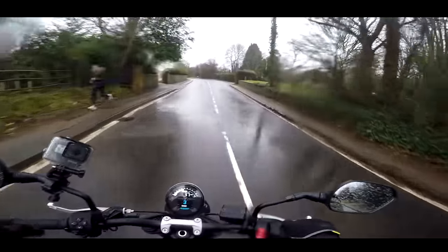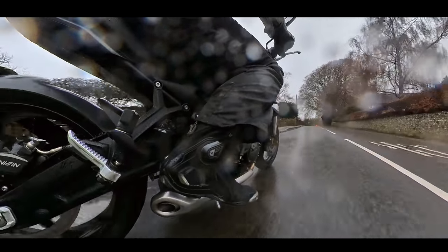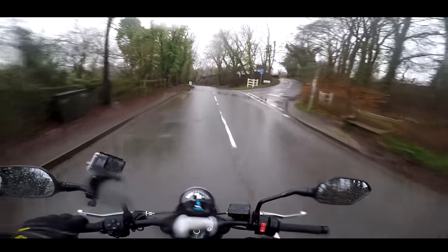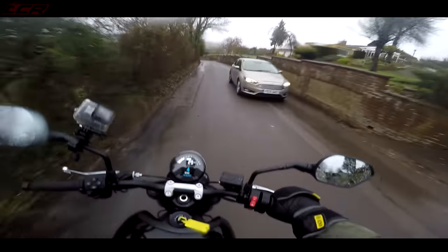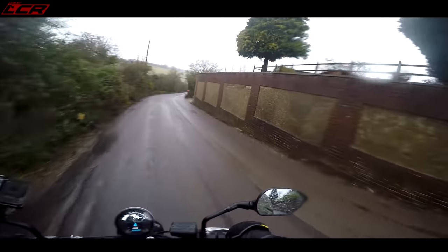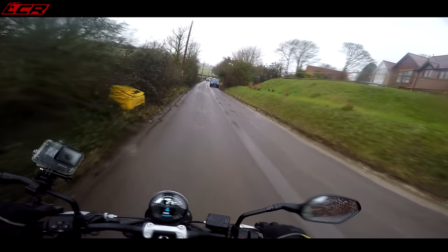It's surprisingly grunty — that's my first impression. I think it's 79 horsepower and 64 newton metres of torque. This is actually the 675 Daytona motor, which has been given a smaller bore, longer stroke, different cams, different airbox, different inlet — quite revised, I think there are 66 different changes. The Daytona engine redlined at 13,000 RPM; this redlines at 10,000. The Daytona was 120 horsepower; this is an 80 horsepower motorcycle. They've detuned it, but what that means is more usable grunt and also 10,000-mile service intervals.